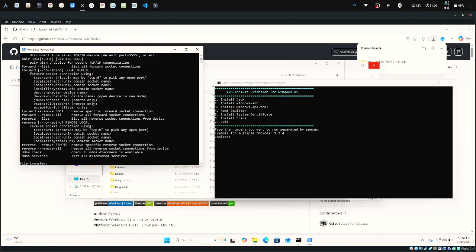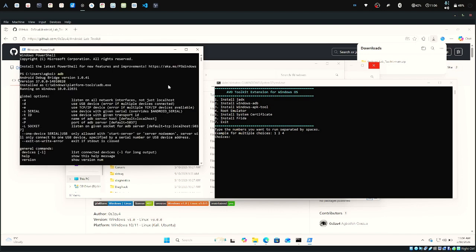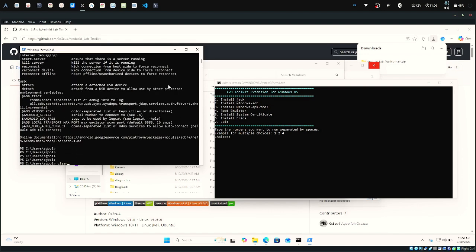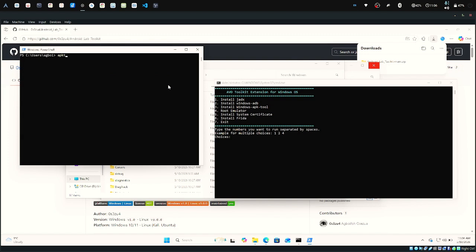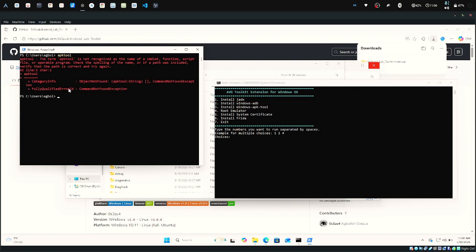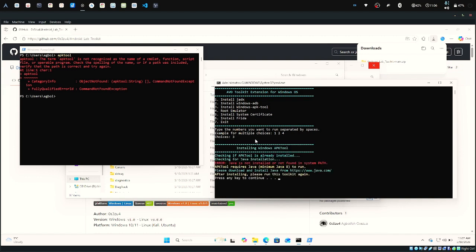The next one we'll be using is APKTool. Let me clear this. If I do APKTool here, you see it's not on this device. As simple as it is, we just do 3, make your choice, install APKTool, and now we have to install Java. Press any key to continue.